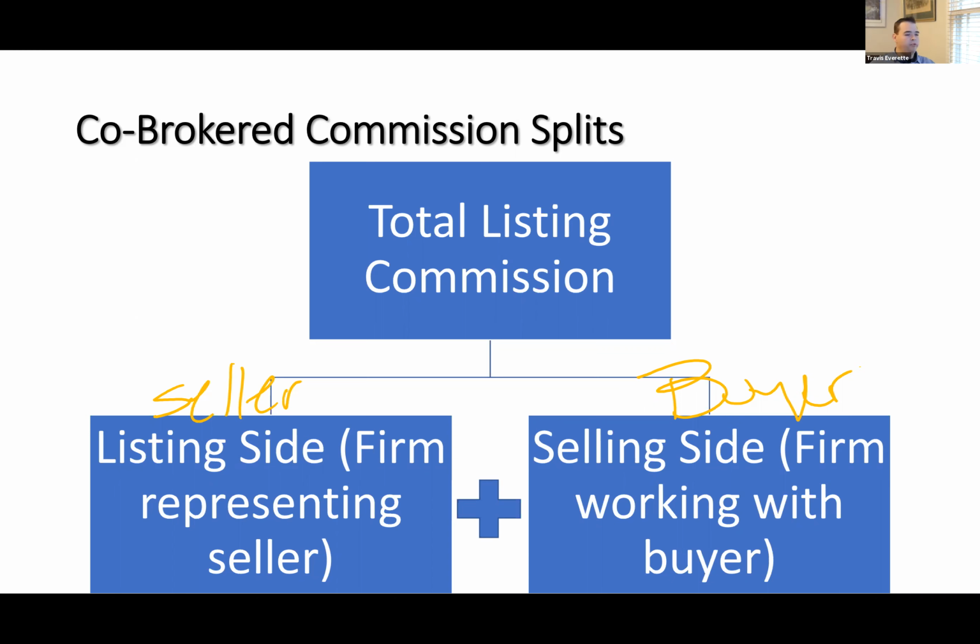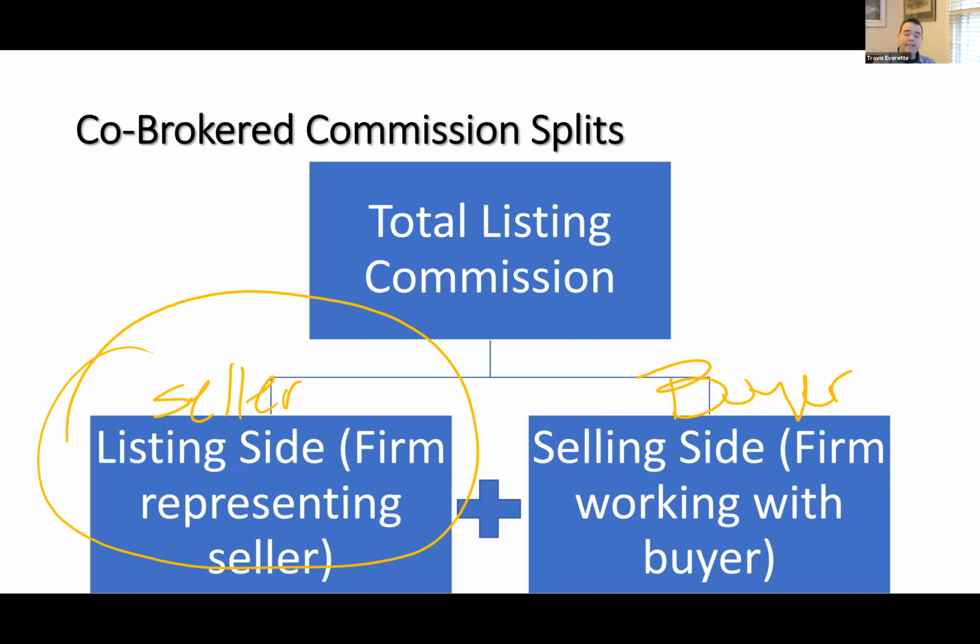Listing the property for sale is putting the property on the market, putting it out there so people know it's available. Listing is what the seller's side does. The other action other than listing is selling. Remember, listing on one side, selling on the other. You cannot repeat it too many times. You need to make peace with that. Listing is one thing, selling is a completely different thing.